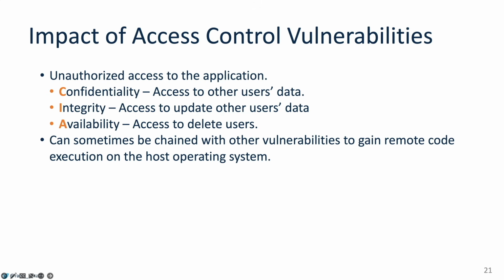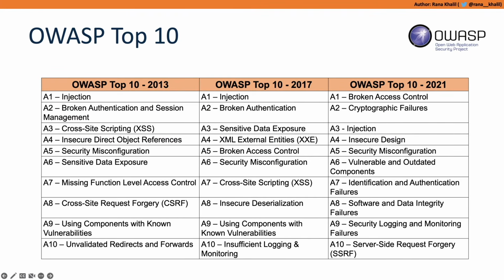And honestly, this should not come as a surprise because broken access control vulnerabilities are rated as the most critical security risk facing web applications today. What that means is that they're the most likely type of vulnerability to be found in applications and could potentially have the most impact. So if an attacker were to exploit the vulnerability, it would have a detrimental effect on your organization. So definitely something that needs to be taken seriously and should definitely be checked for before code gets pushed into production.